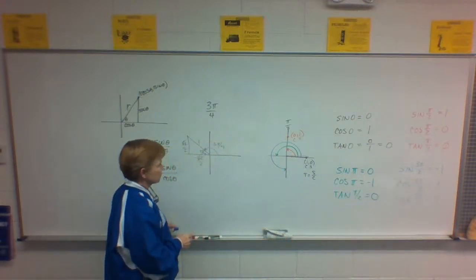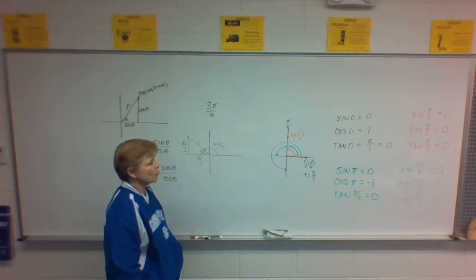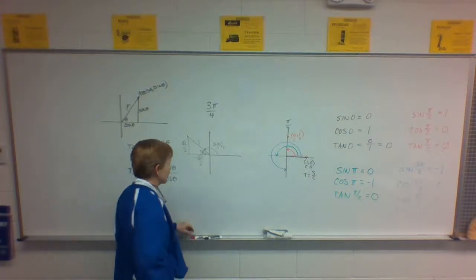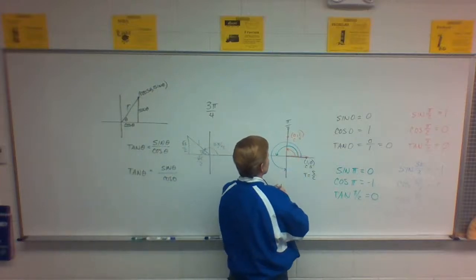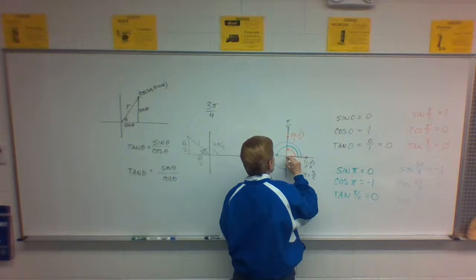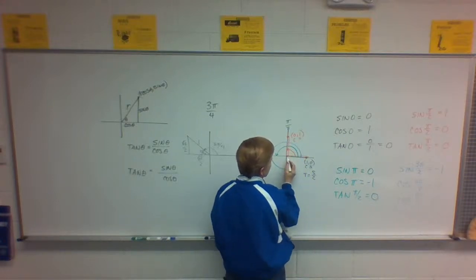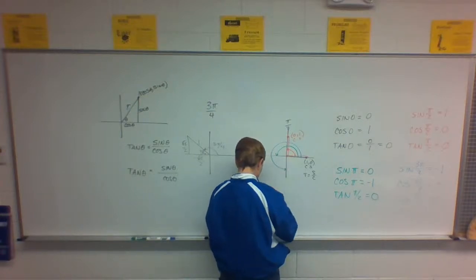So those are the deals for the quadrantals, and they're ones where you can't actually open up a triangle. If you really want to, you can make a really, really tiny triangle. If I were going to make a tiny triangle right here, you'd have to draw it so that it was almost closed up at pi halves. It would be like this. And the right angle would be here, and this would be your 0. So the sine of that angle would be 1 over 1. And the cosine would be 0 over 1, the hypotenuse. And the tangent would be 1 over 0, which is undefined.